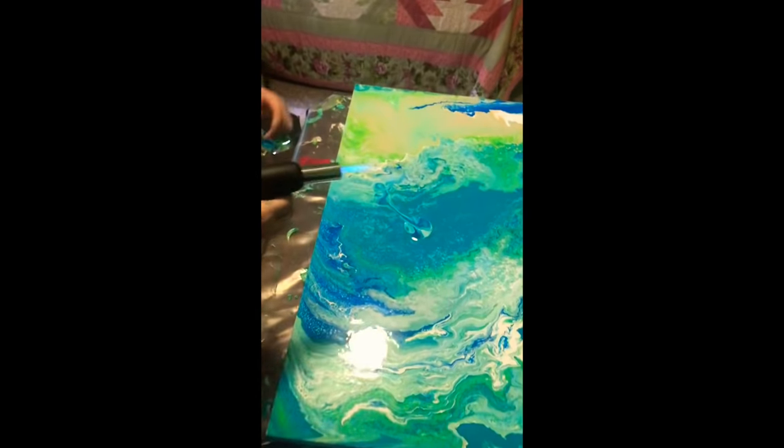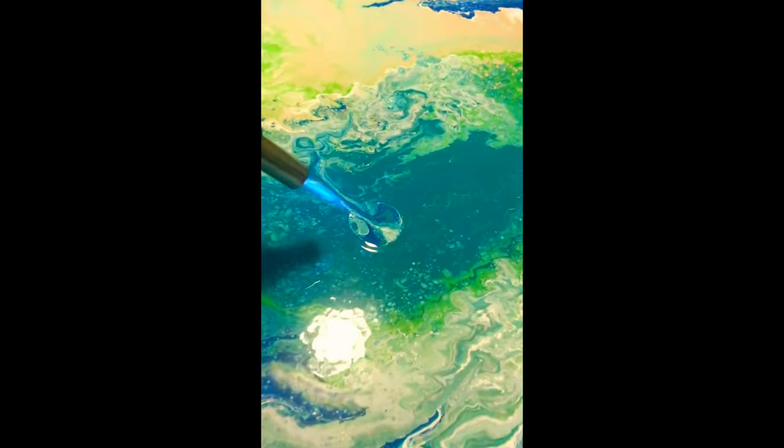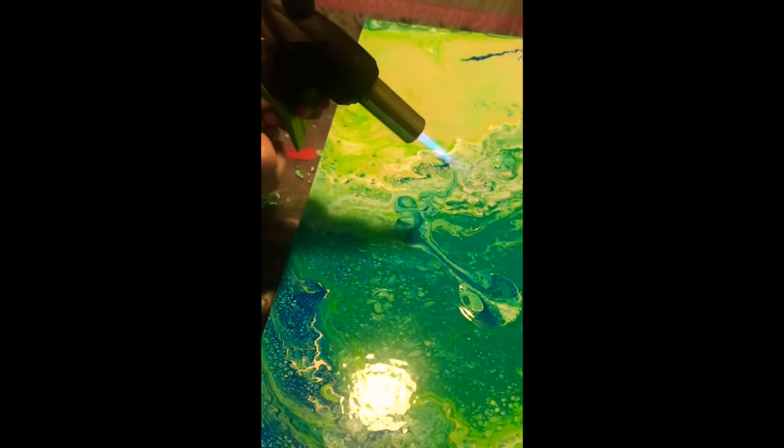As much as we want him to be totally self-sufficient, we do have to practice safety. We use a torch right after paint is poured, which helps bring out the colorful cells, which are made from adding silicone to the paint.